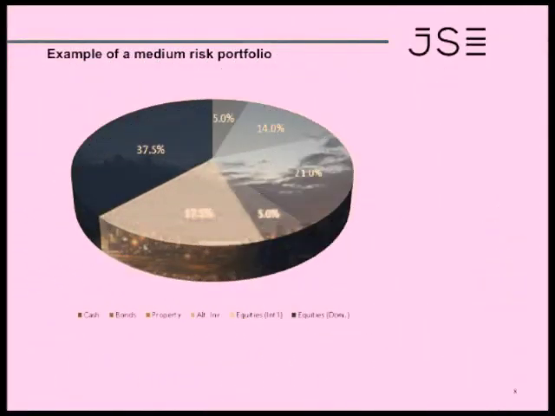And then the largest and the biggest component is equities, domestic equities. These are shares listed on the JSE. Don't have to be shares. You could go into unit trust. You could go into exchange traded funds. We tend to buy shares, individual shares. So these are the Anglos, the Sassols, the SA Breweries of the world. So we're going to spend about 37.5% of our portfolio on this. And this, as I've said, is the engine house. This will make all your returns in your capital appreciation.